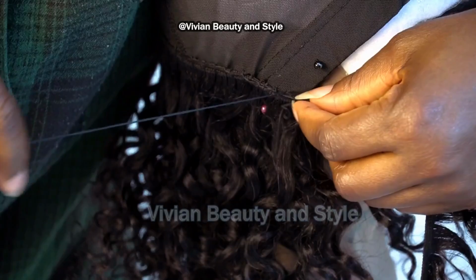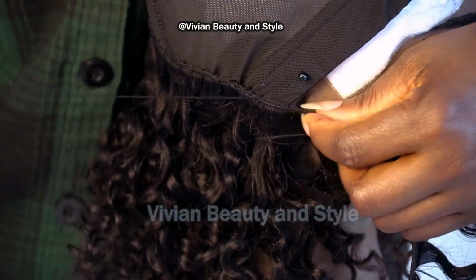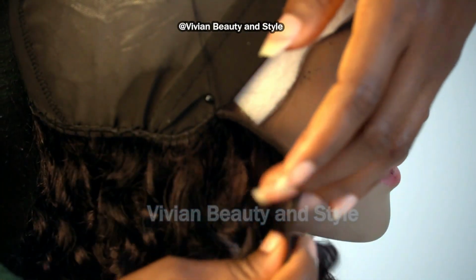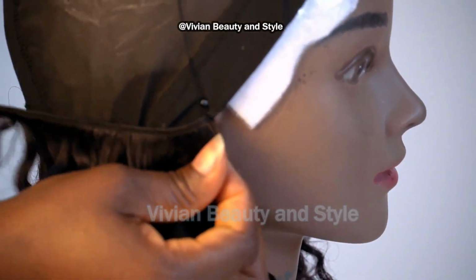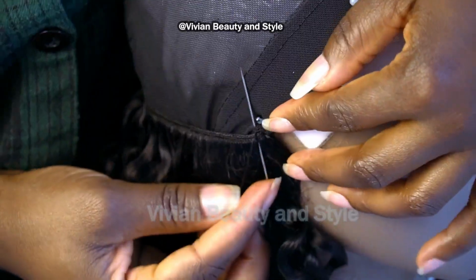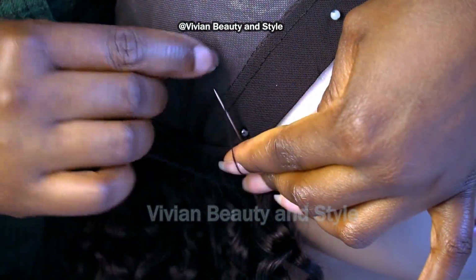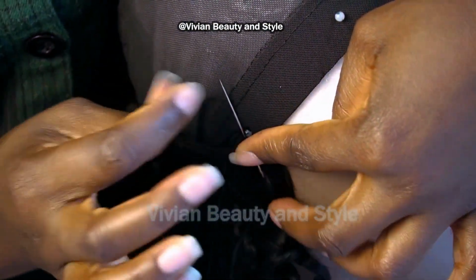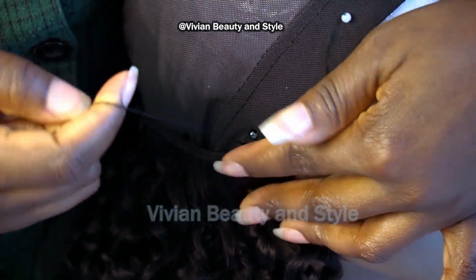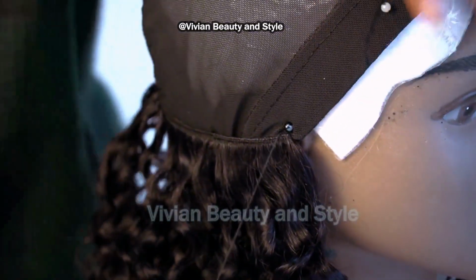Also, I'm not going to be cutting the weft. I'm going to be doing the fold over method. Just secure the end of it in place, and next fold it over, and next you need to secure the folded point in place. To ensure that it lays flat as you're pulling the thread to secure the knot in place, you need to place your finger at the folded point. So here, press it down and keep it down, so that will help to lay it flat.